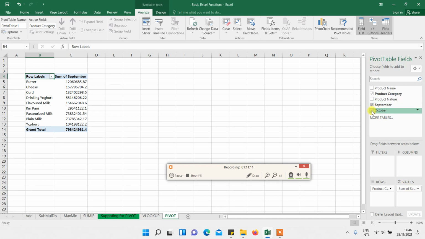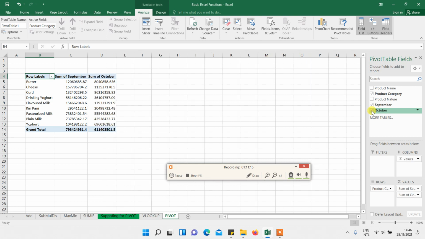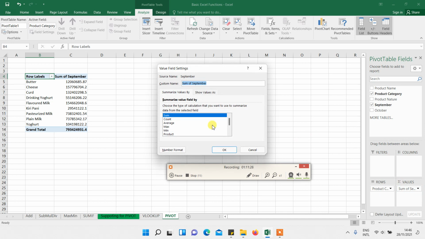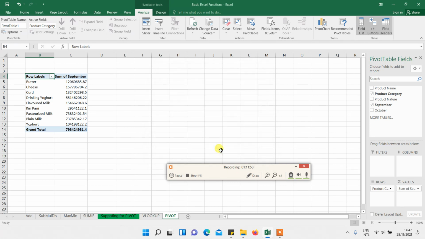Let's take only the September figure for your convenience. If you need to take October also, it's possible. That's just a matter of inserting data. For this purpose, I will go with a single month case. If you need the sum of the data, you need to select sum, and count also, average, max, mean, all the available analytical options are there. In most cases you need to take the summation of the given set of data, so you need to select sum, or if it is automatically selected you don't need to do it, and press OK, and then you will receive the answer.